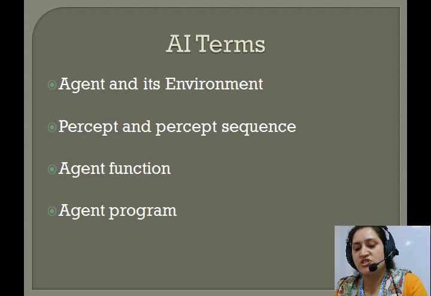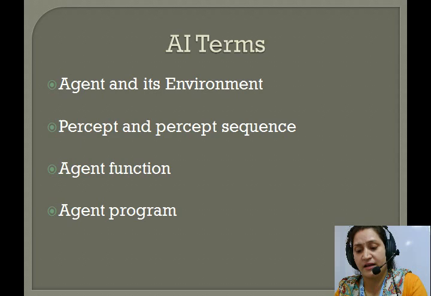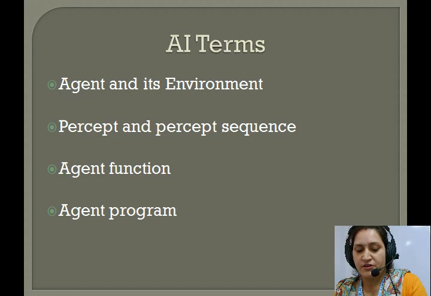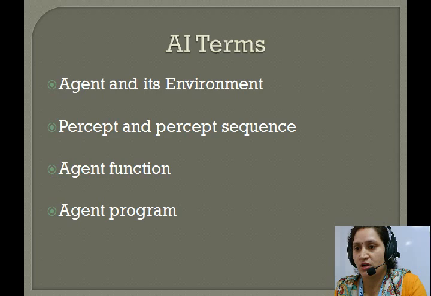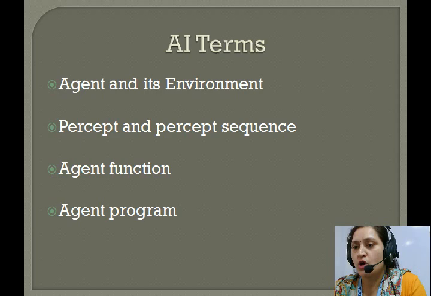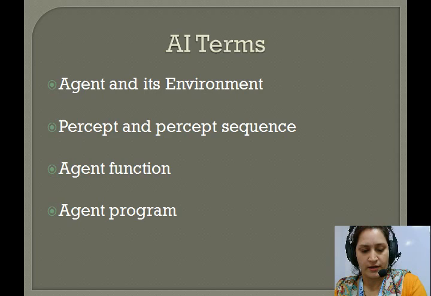When we talk about a human agent, it has sensory organs such as eyes, ears, nose, tongue, and skin parallel to the sensors, and other organs such as hands, leg, and mouth for effectors. The effectors are nothing but the response — the thing that can respond is an effector. The robotic agent replaces cameras and infrared range finders for the sensors and various motors and actuators for the effectors. For the software agent, it has encoded bit strings as its program and action. Here we utilize our knowledge base system. Entire knowledge is fed in the form of a program to a robot, and then the robot acts accordingly based on its history sequence.